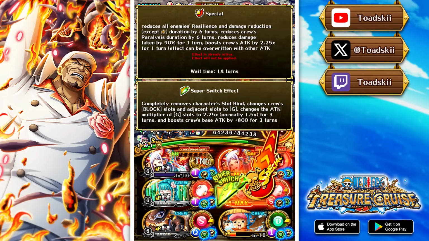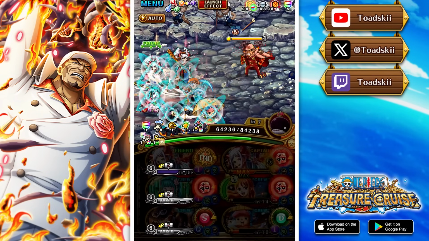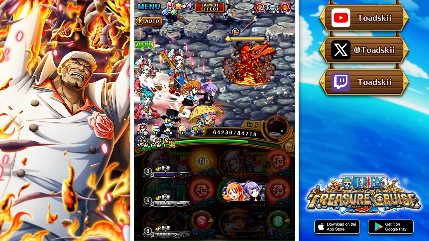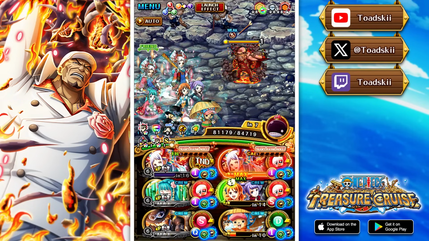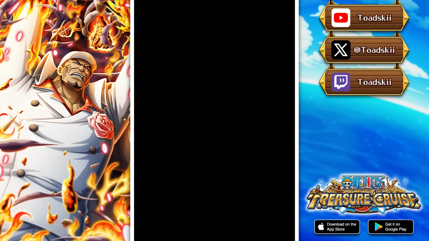Also note that the way that we're getting around stun on this team is the support of Ushimaru attached to Yamato. There's a couple of other units you could attach in order to get around the stun. Just having a support that can reduce your crew's health is going to be a really good way to get around it.